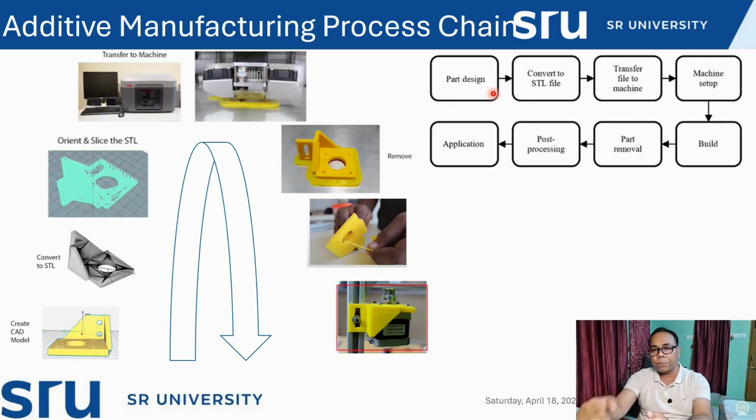So during this process itself, here only the slicing will be done. Here the purpose of the slicing is for each layer. Suppose one object is made from 100 mm length and one layer thickness is 0.5 mm only. So for each layer of 0.5 mm, how many layers will be divided? As we know, during the 3D printing process, each layer will be printed at a time only. After that, again the next layer will be printed.